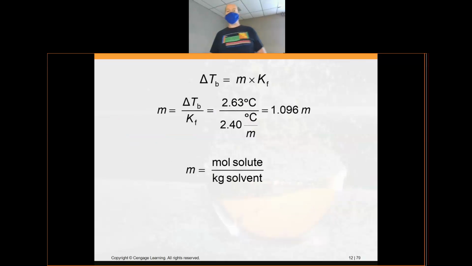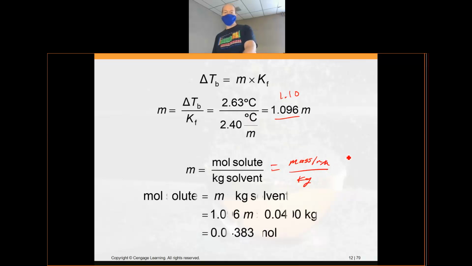All right, so I was really close with the 1.1. Well, it actually is exactly 1.1. So the correct sig figs here would be 1.10. All right, so again, moles per kilogram. The way you're going to find this is your mass divided by molar mass divided by the kilograms of your solvent.